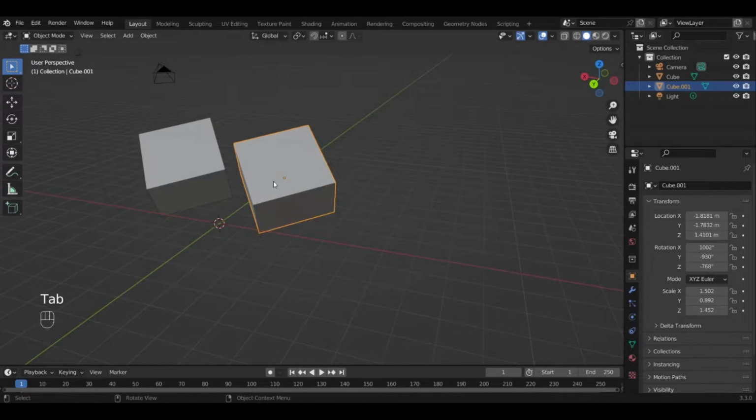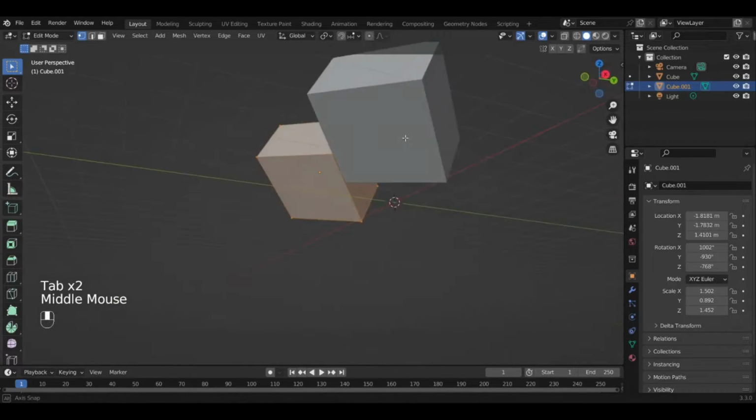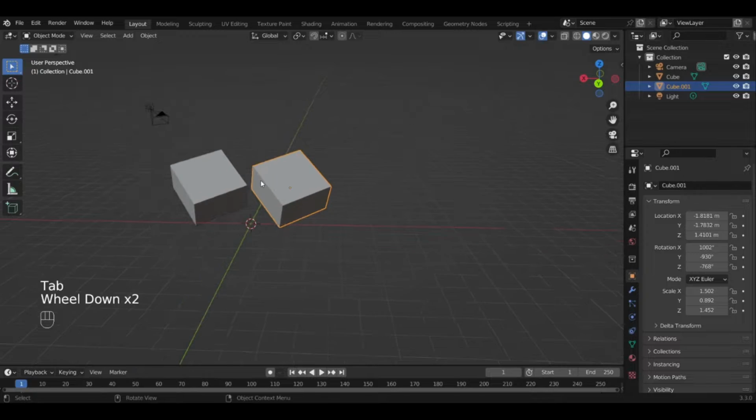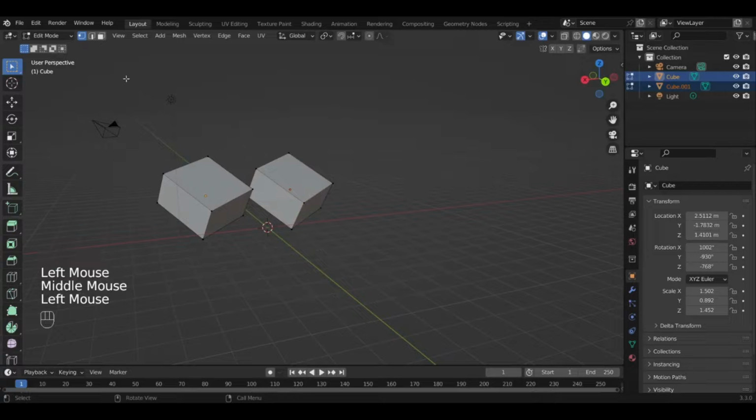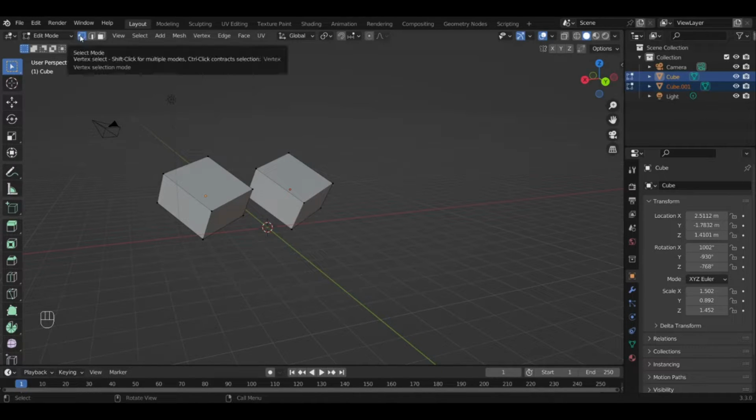You can only bring one at a time if you just have that item selected, but by holding down Shift and selecting on the object with left mouse, you can press Tab and then have both of them in.